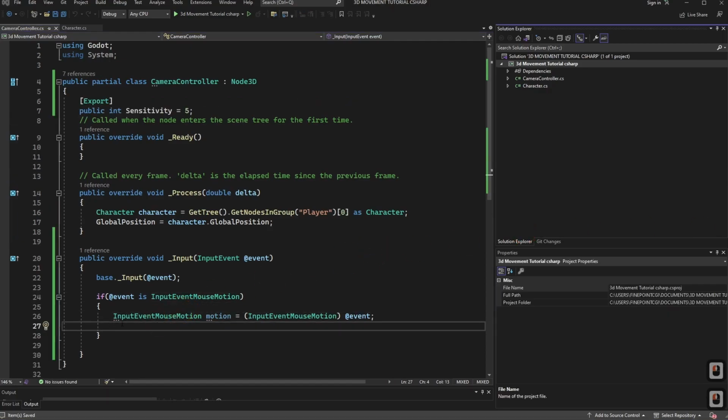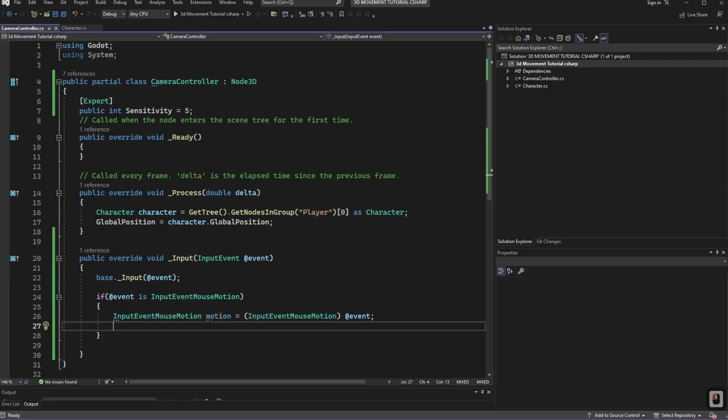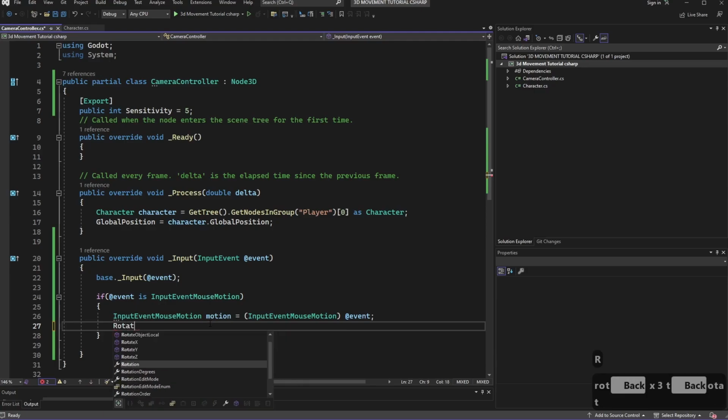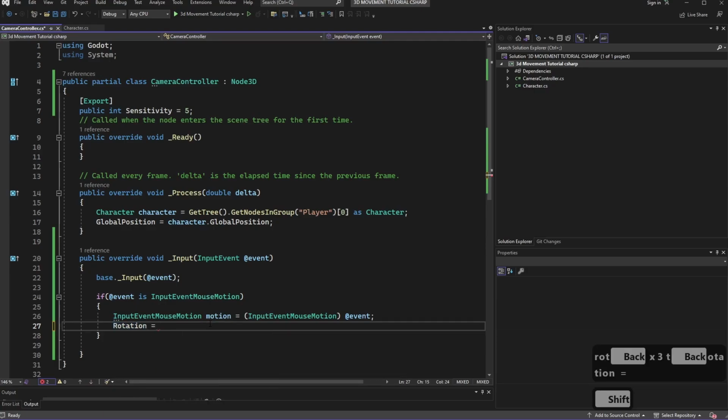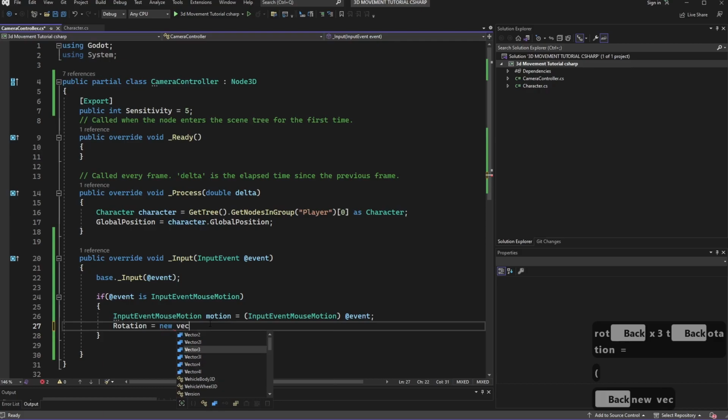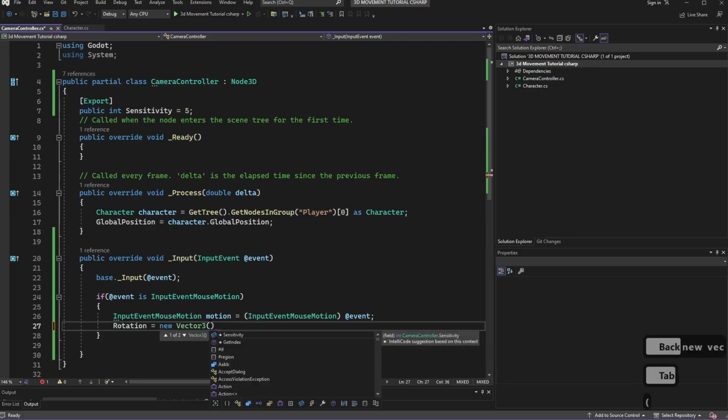And then we can just take our motion and basically set our rotation. Now, inside of C#, it's a bit more finicky than doing it in other languages like GDScript. We actually have to set our rotation as one solid thing. We can't just say rotation.y is equal to this. We actually need to set up our stuff so that it is one giant equals, if that makes sense. We have to say rotation is equal to, and we'll have to say new Vector3, and we'll need to pass in some stuff.